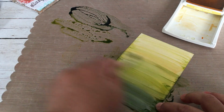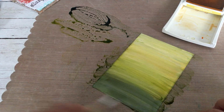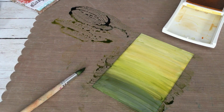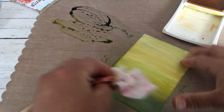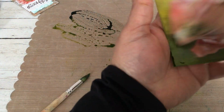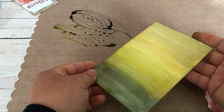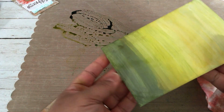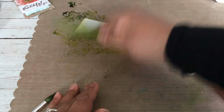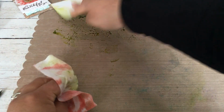So you start to get just really cool effects, and there's no turning back now. Now it's just like you get in there and you do it. And again, here it is. I'm just taking an old baby wipe, kind of wiping off the little excess that we have on here. But once it's on there, it's on there. And if you just get a spot that is just horrifically bad, you can go in and layer more ink on it. In fact, you can just kind of use whatever excess you got here. You can kind of wipe this off. You start to see how it gets into the paper.